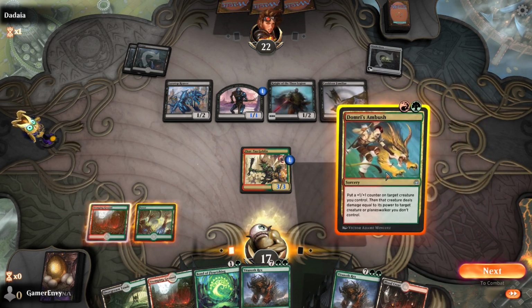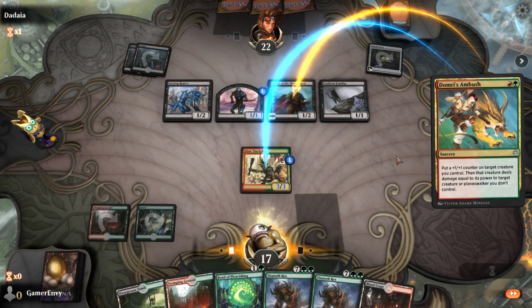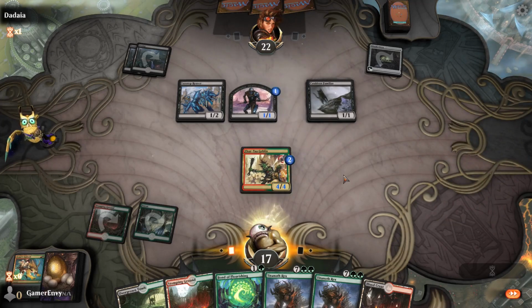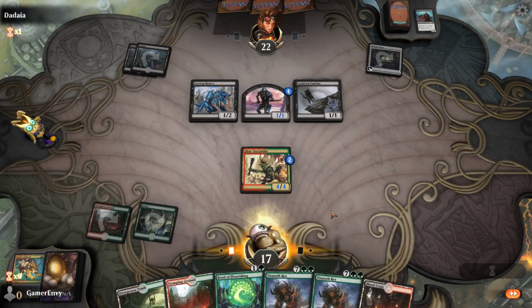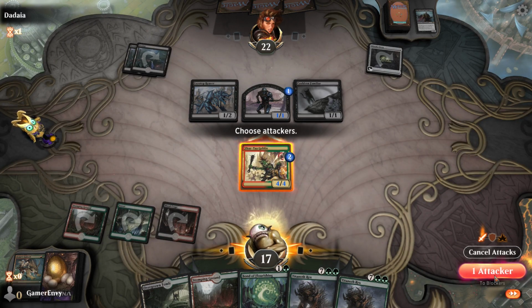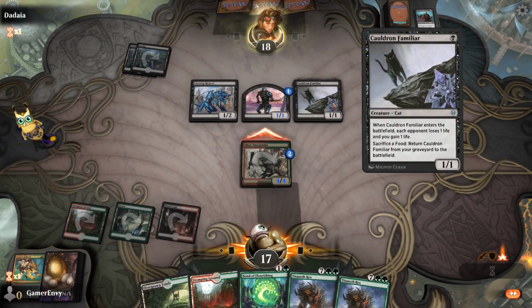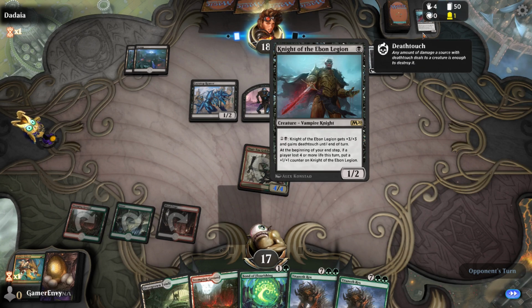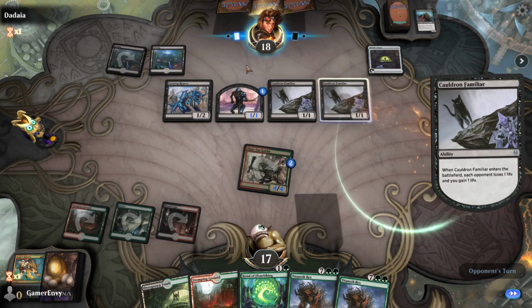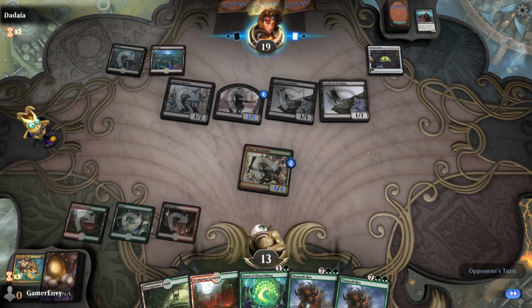So, let's go with Domri's Ambush. This one into this one, because, trust me, we do not want you around. Play the Blood Crypt, and you can attack. Let it happen. Beautiful. So he plays a thing that you can make deathtouch. I don't want that. Oh, another Cauldron Familiar. The cats, not so worrying. It's the ovens that you gotta worry about.